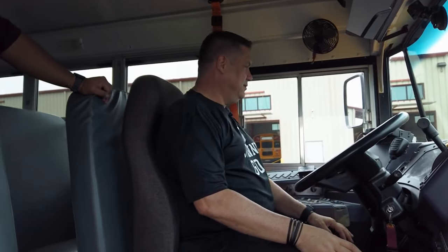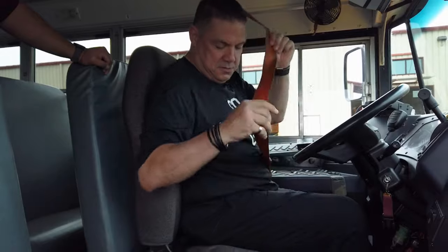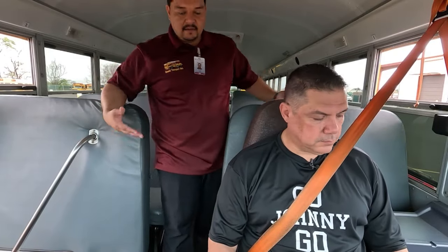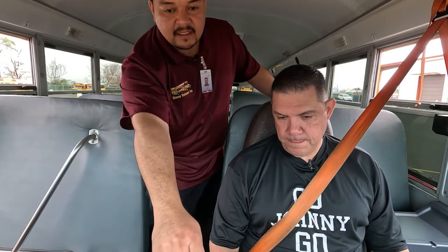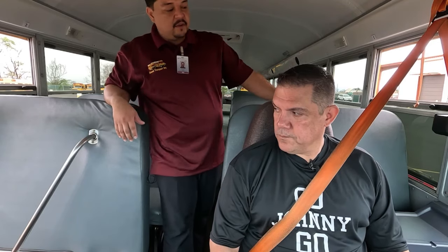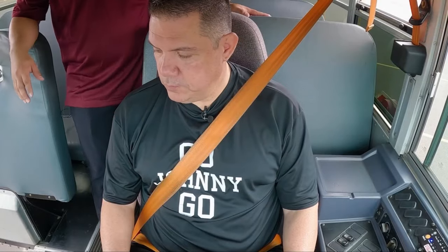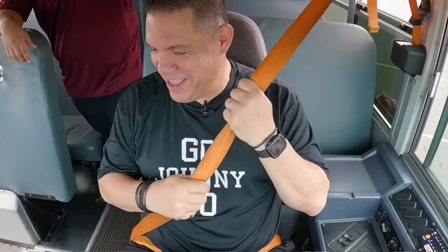None of this looks familiar. Yeah, the setup is a little bit different, but I'll show you which ones are similar. Okay, before we get started, I'll show you where everything is. Most important is the brake there. Okay. The brake is the middle pedal. This is your parking brake. Mm-hmm. The yellow one, I know it looks a little bit different from the last bus you drove. Okay. All of the city buses is normally on the left side. Okay. So that should be a little bit more familiar. This is your shifter, and of course your steering wheel. Make sure your seatbelt is on and you're ready to go.